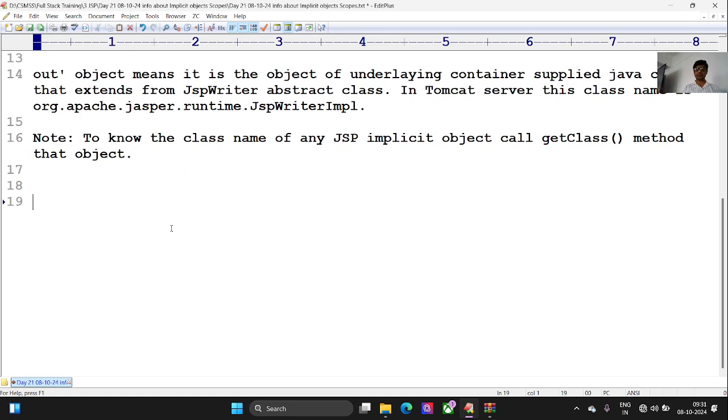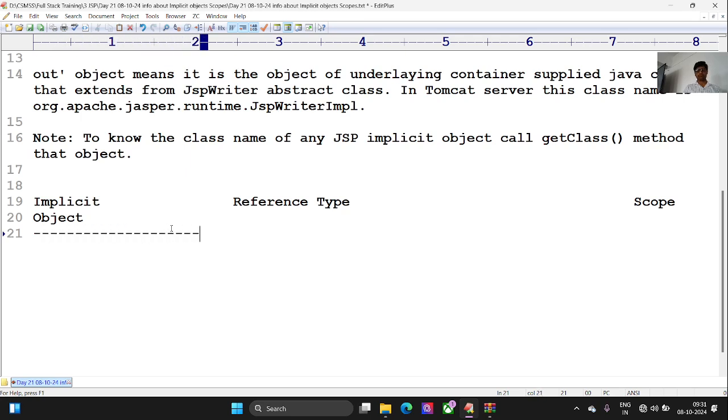On one side we can write the implicit object, here the reference type, and here the scope. So first I'm writing the request object.